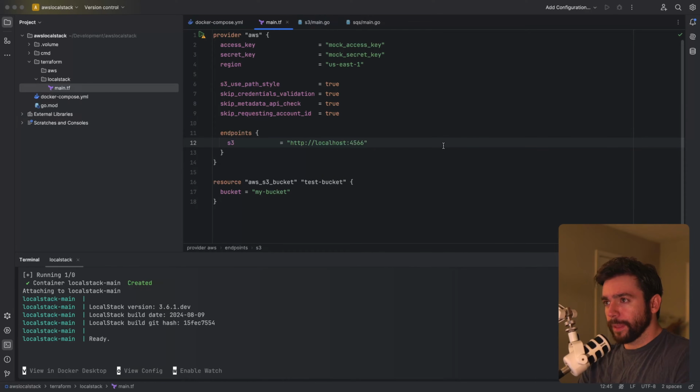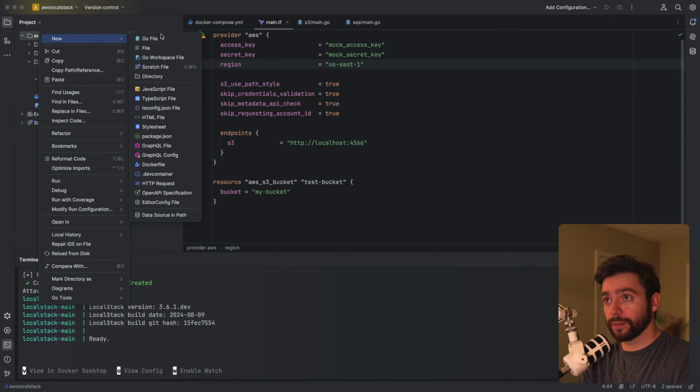So that's cool. I actually want to update some of these to be injected through environment variables because I will use them in other places. So I'm going to use something called direnv, which uses an envrc file. And basically what this does is it allows me to use environment variables that are set specifically for the directory that I'm working in. And this is very useful when you're working with multiple projects and you want your environment variables to be isolated to that project. So I'm going to go ahead and do that.